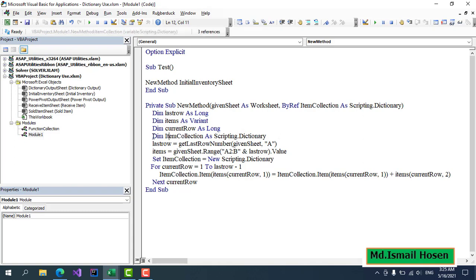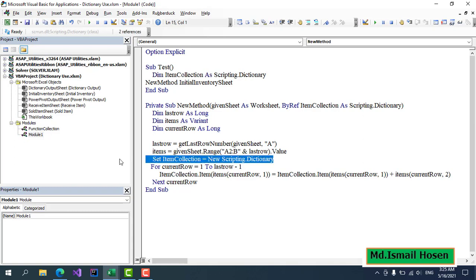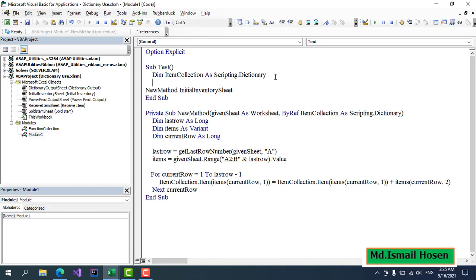So just get this item collection as Scripting.Dictionary, put it there, and then the Set method will be in this place. Okay, so we have this current row, and everything is fine. So the method name is now AddDataToDictionary.